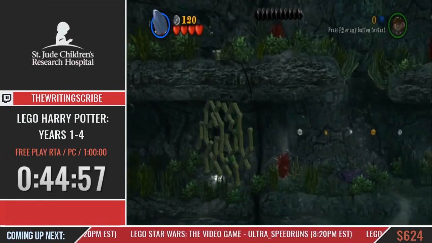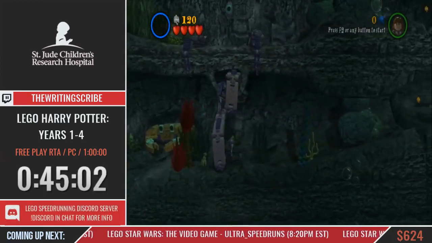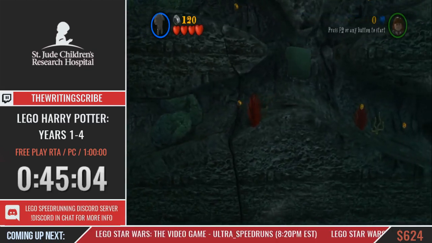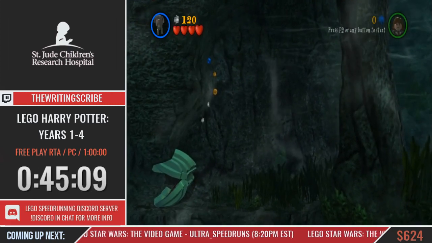This one you have to make sure you go low as to avoid getting caught in that jet stream, or else you soft lock and have to restart the level. There's literally nothing you can do. You can kind of slip through that gate there, as we just saw.